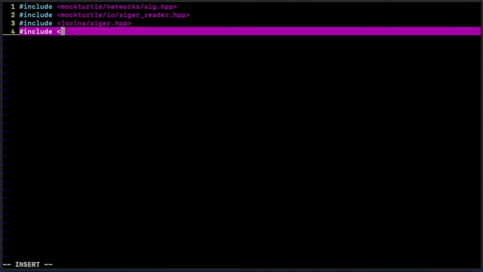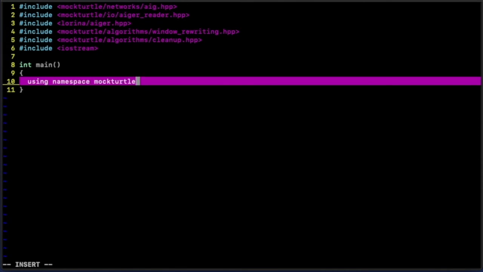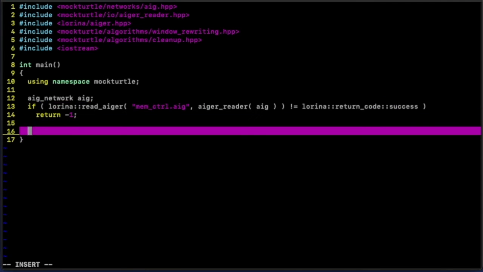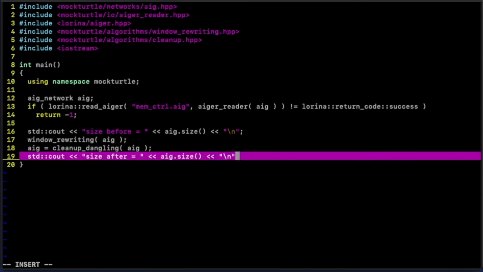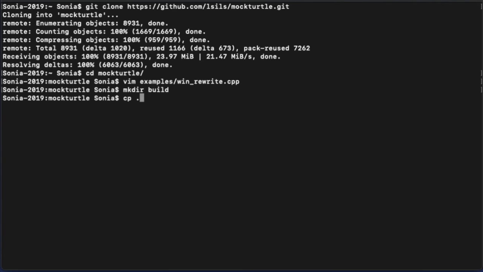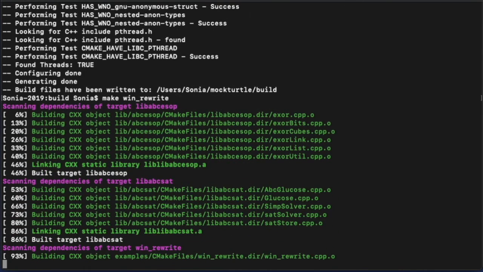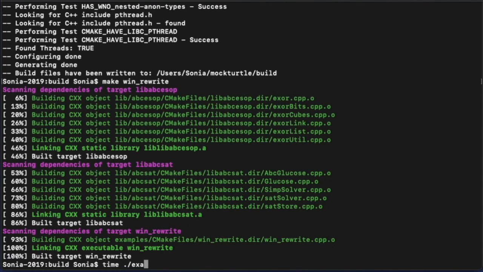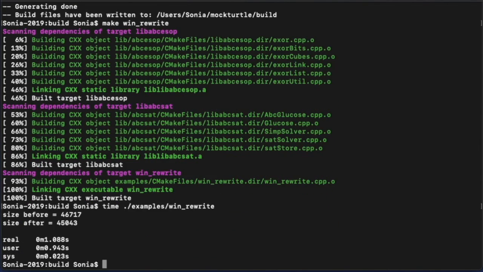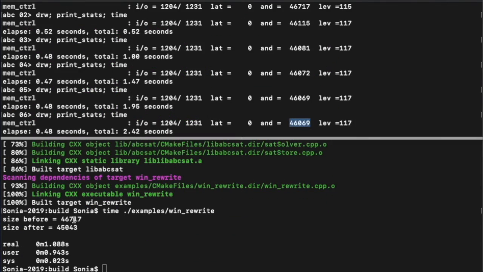Here I will quickly write an example code to run the window rewriting algorithm. MockTurtle can be built in any environment using CMake. Now, comparing the results, we can see that window rewriting minimizes the circuit size more with faster runtime.